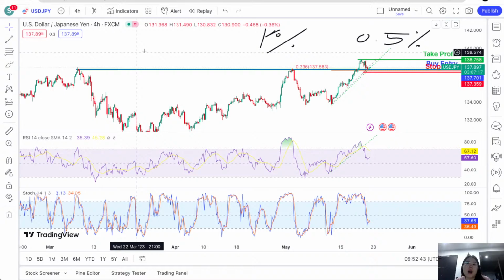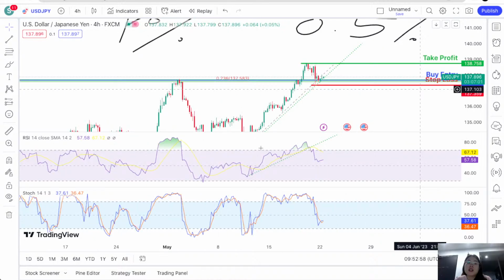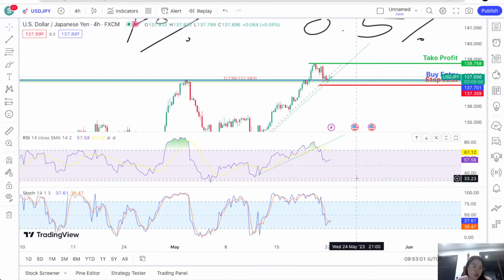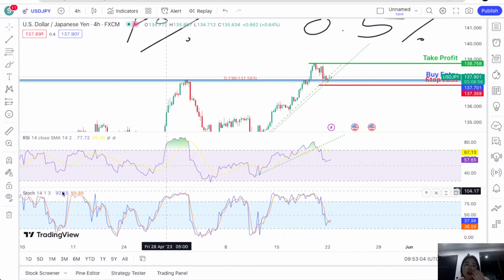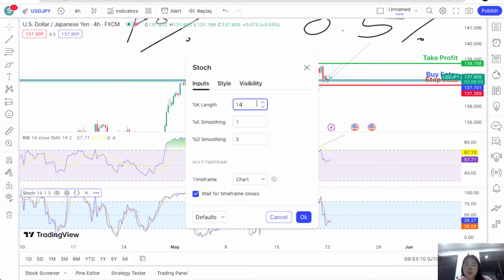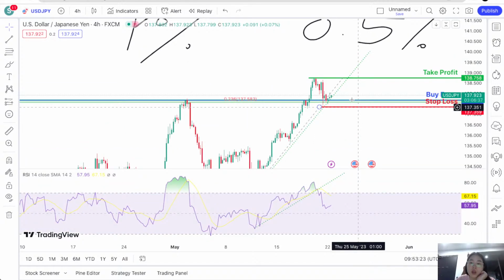So I don't know if you guys want to consider this trade or not, but if you do, just know that there is an RSI bearish divergence that is showing a sell. Stochastics isn't showing any kind of divergence, so that makes me kind of happy. If I see two divergences on stochastics, I would totally just abort this. But because I only see one divergence, I think there's still a chance for this buy. So if you guys want to consider this, this is a very good setup.